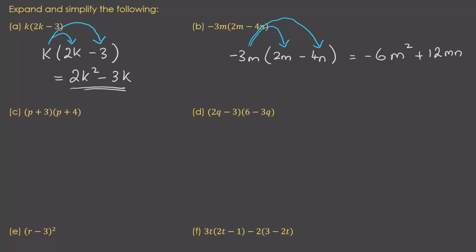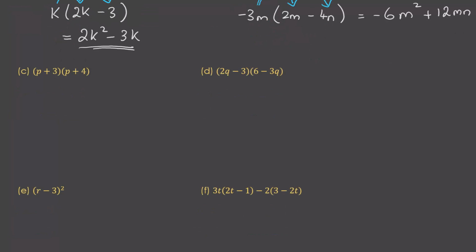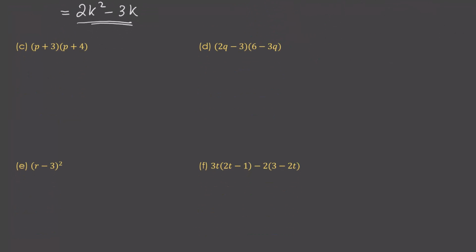And now we have a crab claw, because we have two pairs of brackets. The reason that we use a crab claw, or maybe I'll do this example over here with a grid, is to make sure that we do 4 multiplications, because the p has to multiply both things over here, and so does the 3. So that's 2 things having to multiply 2 things, giving us 4 multiplications.